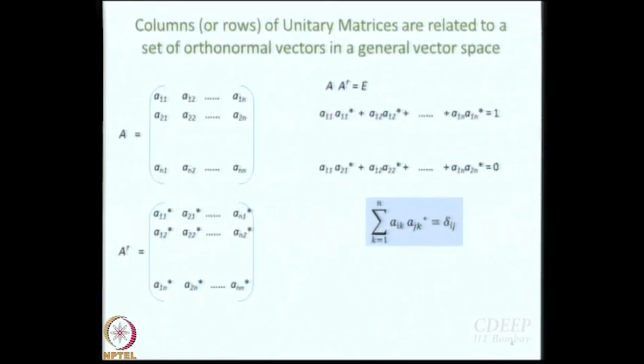What is 0? Is each element 0? Then the sum of the products is 0, do not forget that please. The sum of the products is 1 if you are multiplying each element by the complex conjugate of itself. Sum of products is 0 if you are multiplying the complex conjugate of anything else with an element. It does not imply in any way that each and every vector is 0. Please do not have that confusion. You have to invoke k, otherwise it is very difficult to write. Okay. Now, let us move on.